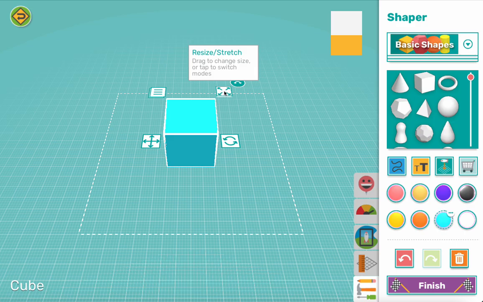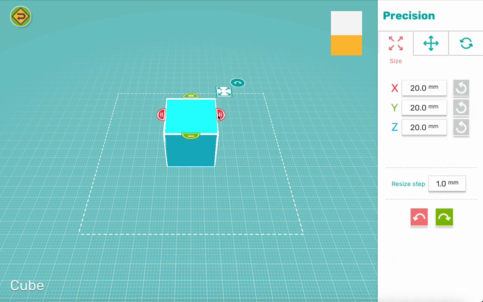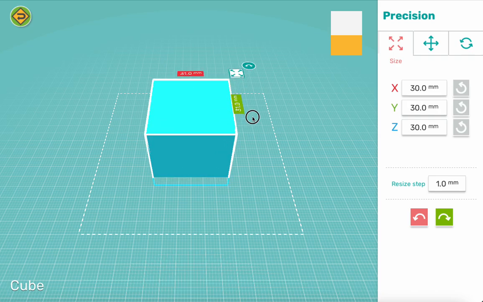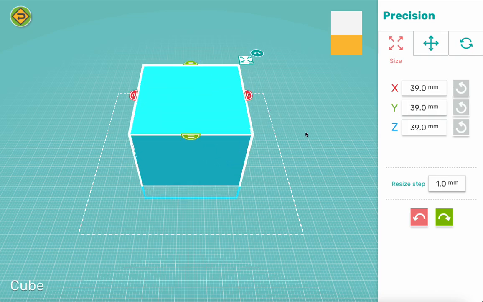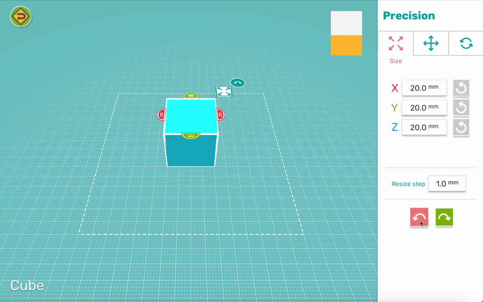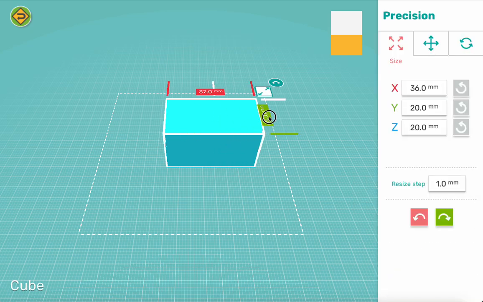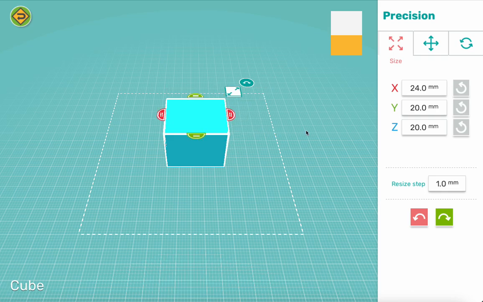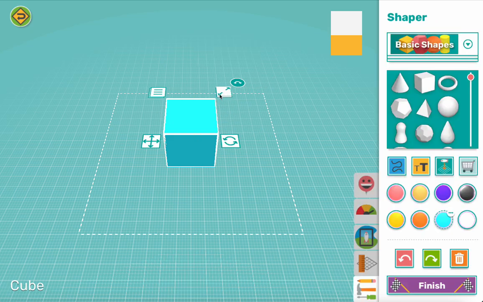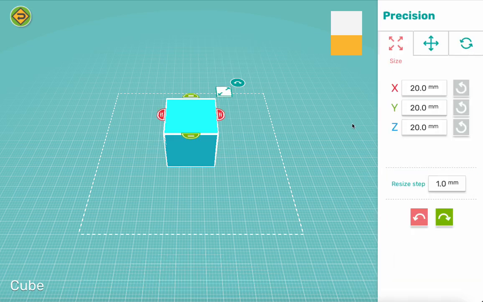So like this, if I click resize and I just drag this tab, see how everything gets bigger? Just click undo when you do that by accident. I click here to get free resize, right? And I can just drag and it only gets that. I'm gonna undo. So you wanna be free resize, 2 arrows, and here's our dimensions.